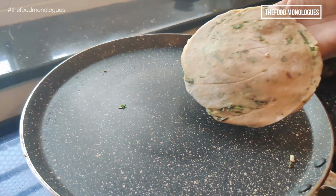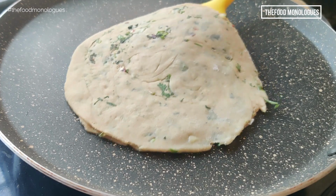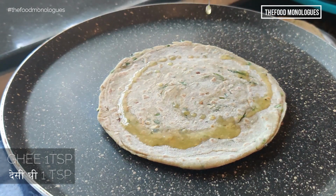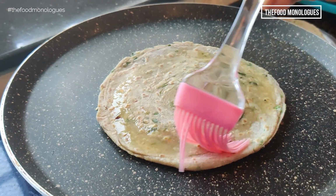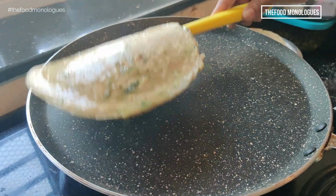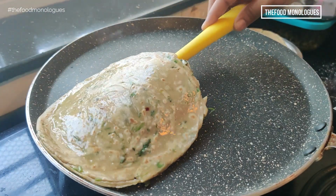Now place the paratha on a hot pan and start cooking it. When one side puffs up, flip it and cook the other side. Apply ghee on one side and spread it with the brush such that it gets evenly coated. Cook one side and then flip it and cook the other side. Grease it from the other side also and allow it to be golden brown.